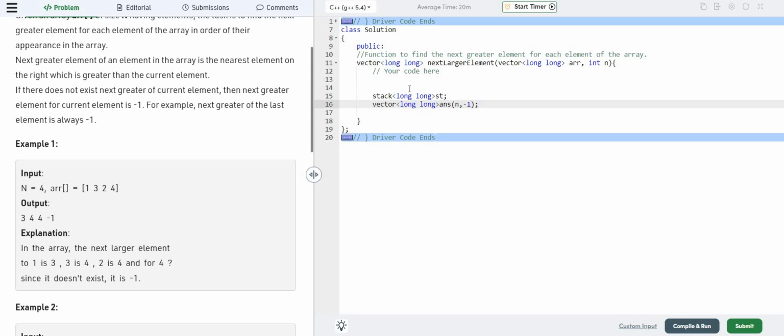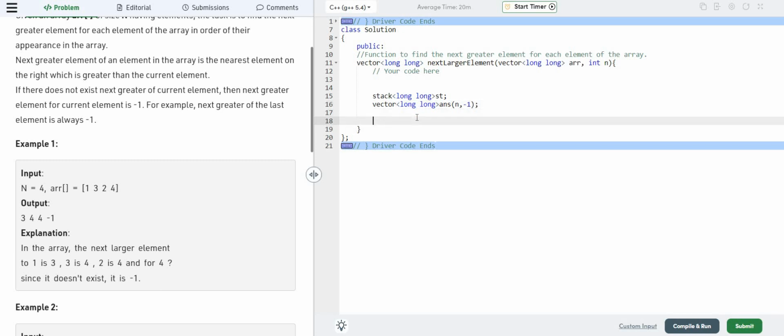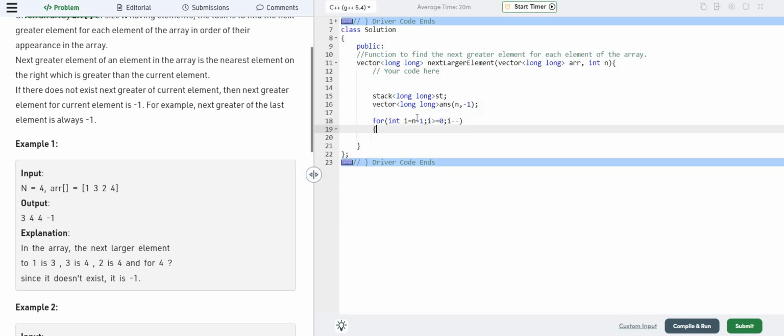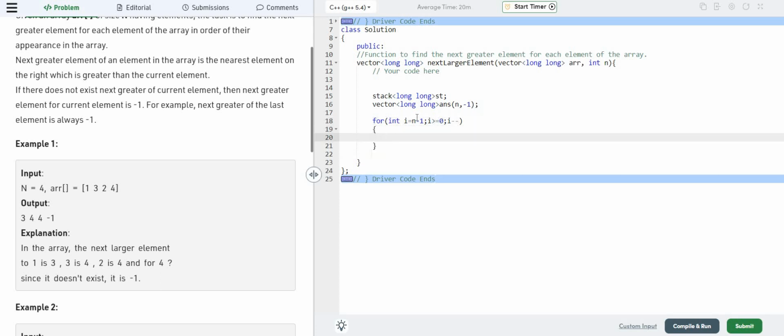So what we'll do, we'll iterate the array from the last index to the first index, and we'll check in the stack if there is an element which is less than or equal to the current element.